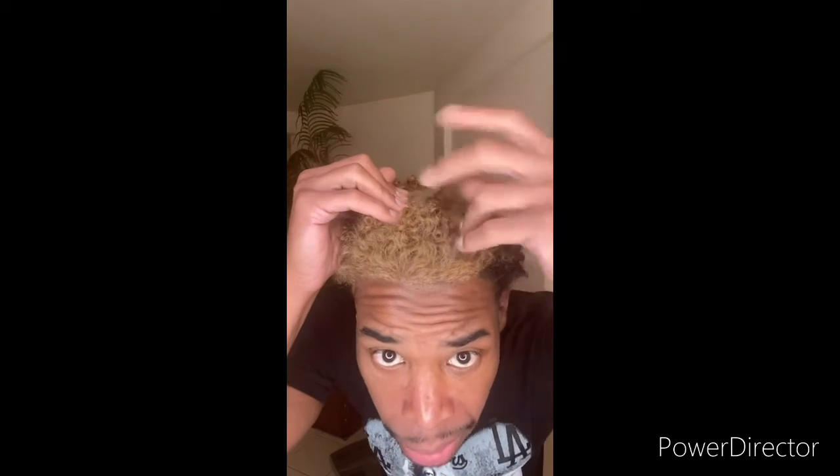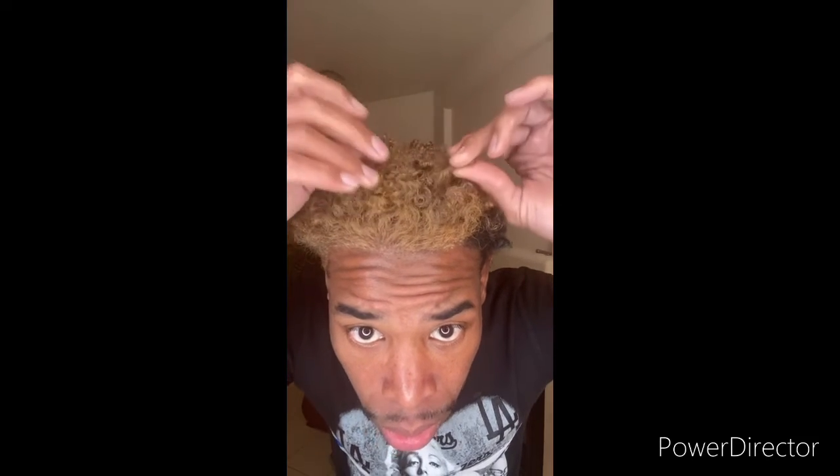Y'all are not getting too much of the back because it's hard to see and I missed some spots. My hair is still locked up a little bit — some of them are still braided. The front of my hair slid out, like it just said 'we're not staying up here.' But it's cute, you know — it's giving Rico Suave mixed with African vibes. I used Redken with a 40-volume developer the first go around, then a 20-volume just to lighten pieces of my hair.